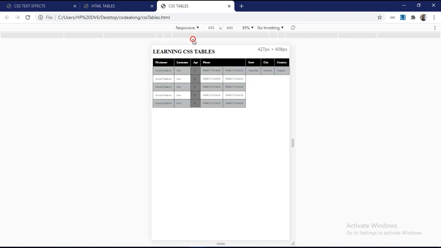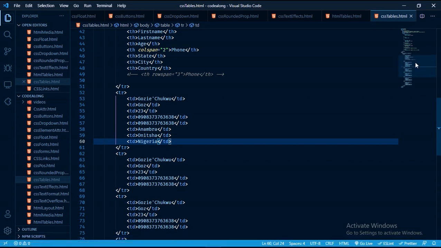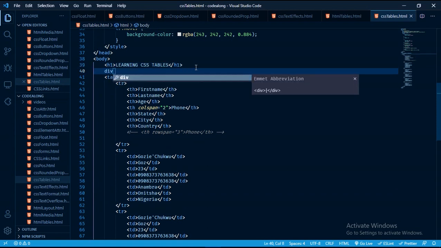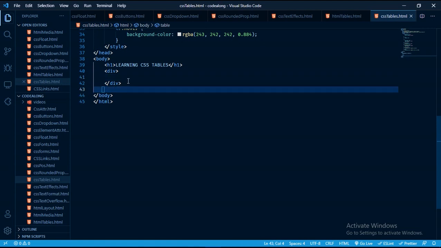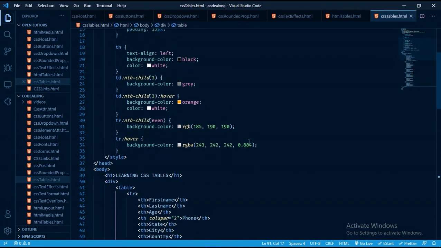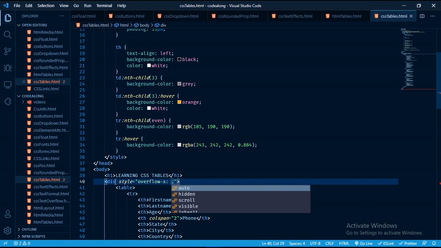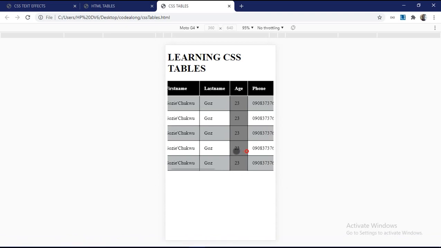And see it responsive. To make it more responsive, we could add a div before the table, and then add an overflow-x of auto. So div, let me close this and paste it in. We could add a style here with overflow-x set to auto.